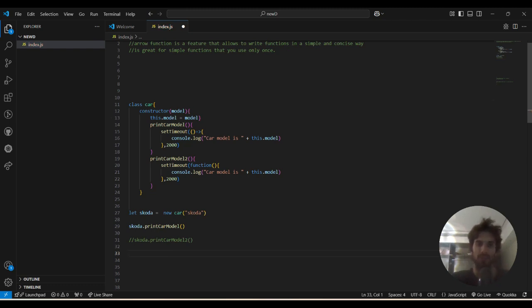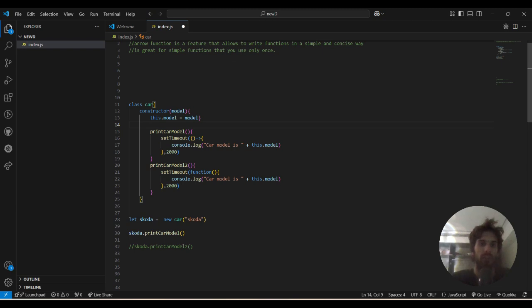Another difference that maybe is a little more practical is when we are using a function or arrow function inside a class, and we are using this.something inside our function. Here we have a class Car which has a parameter model, and we have two functions, print car model with the arrow function and print car model with the normal function.